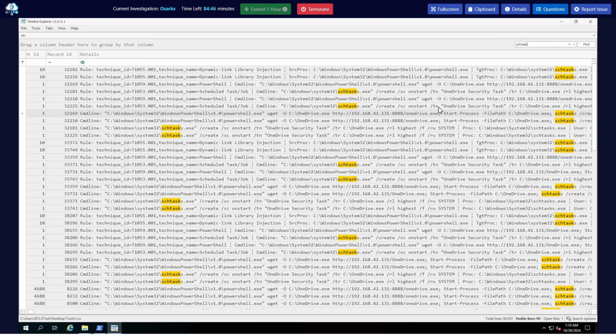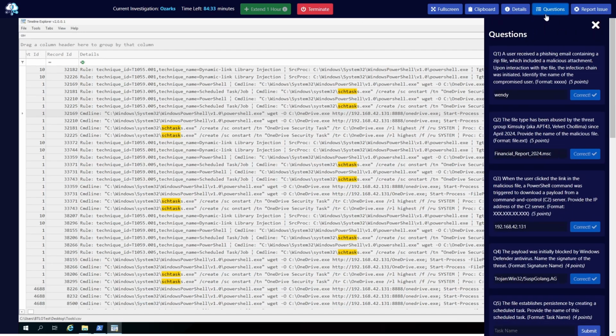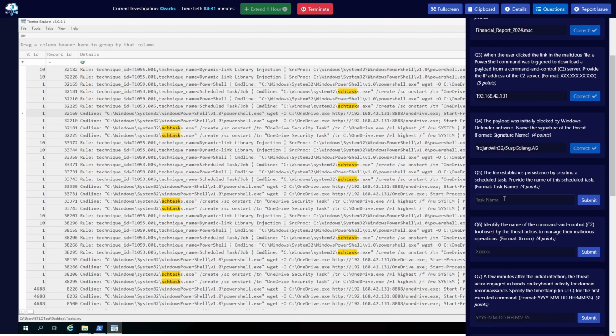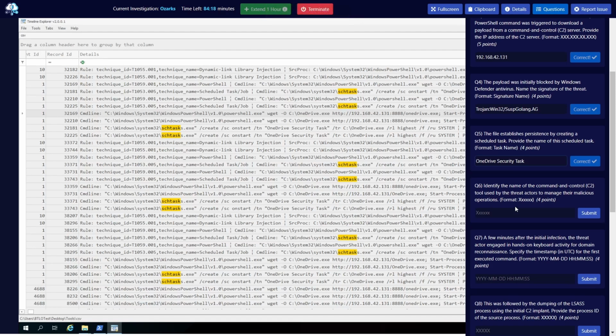So here we can identify the task name, OneDrive security task, right after the /tn, which means task name. So the answer is OneDrive security task. Great. Let's proceed with question number 6.